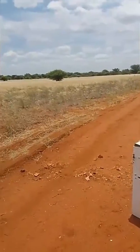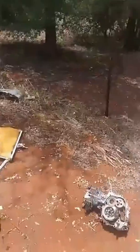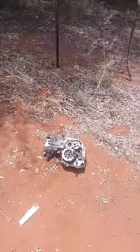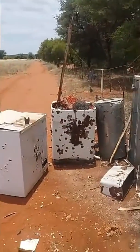Yes, I know this is not games, but yes, this is my shooting range, and I do a lot of weird experiments here with shooting. A lot of target practice, as you can see.